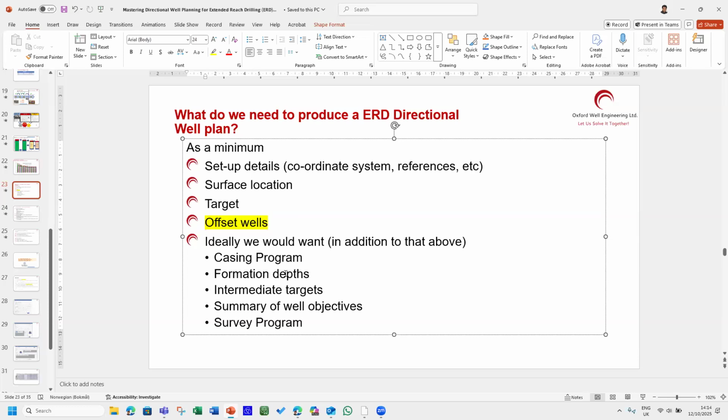Similarly, in the early days, you would not need a casing program. You don't need formation depths. You may need some targets, but it's nice to have things like a roughly estimated idea of where you want to set the casing, because even the look-see plan should be very close to your rev, and the rev plan should be very nicely done, because it's not child's play or anything like that. It needs to be done in a proper fashion so that you don't have to worry about things later.